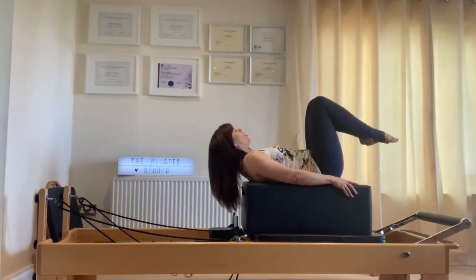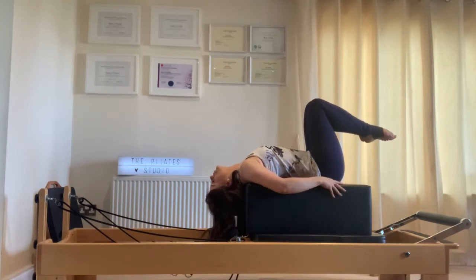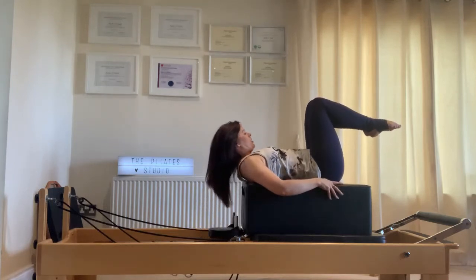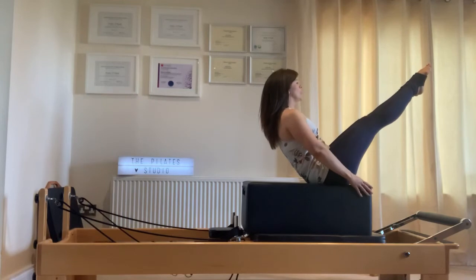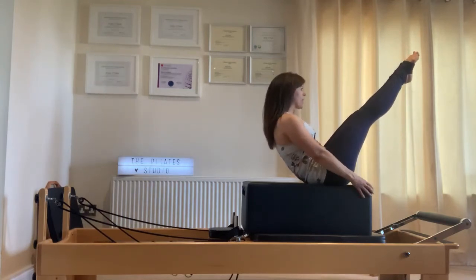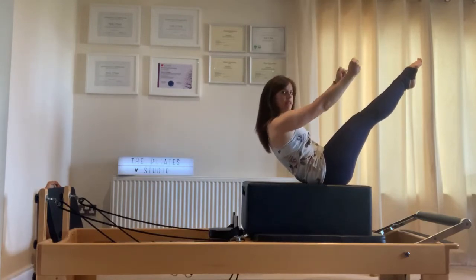Control. Don't just flop back like a lunatic. Roll back. Have some finesse. Okay. Head drop back. Are you ready? From this position, let's go. Bring the chin to the chest, start extending the legs out and start rolling the back up. Grab onto the box. Now, can your legs get any higher? Can your shoulders go back? Can you let go? And can you hold it? Can you do a little dance?